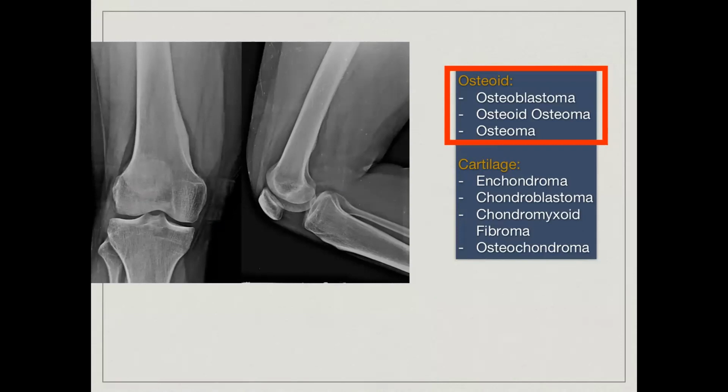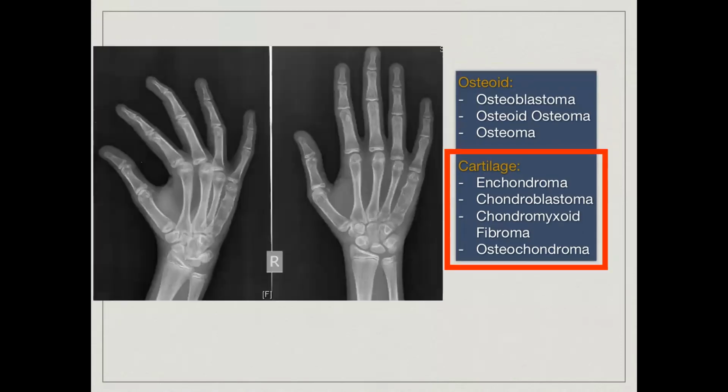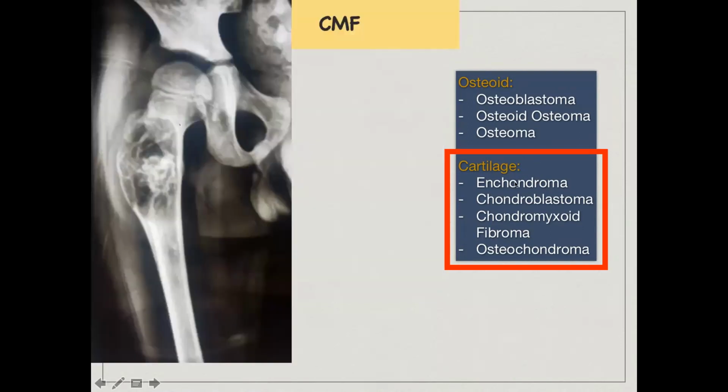But you need to see the history and everything in the picture. In such a case, you will involve CT to look for the nidus, because this can also be the appearance of stress fractures, right? Then you see a narrow zone of transition with chondroid matrix. You know you're dealing with an enchondroma in this location.